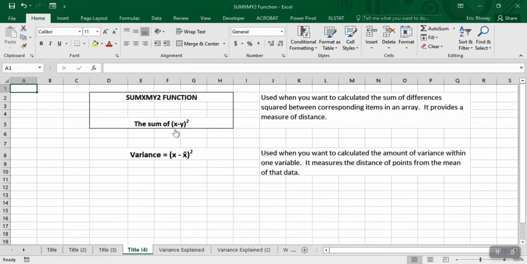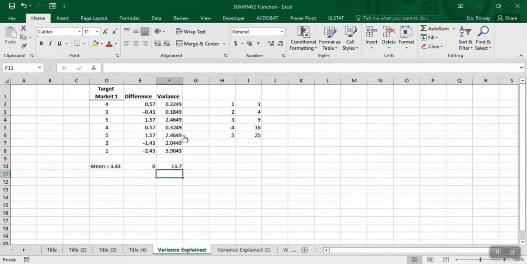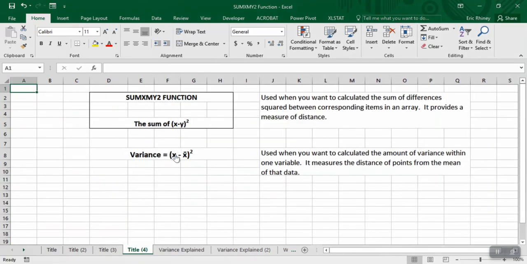When we're comparing numbers that are positive and negative to each other, we don't want those numbers to cancel each other out. So we can do square to alleviate that. Or I'm sorry, when we have numbers in here that are negative and some that are positive, we need to take the square of that. And we also want to magnify whenever x is significantly different from y. So the greater this distance, x from y, the more it's magnified by that square.